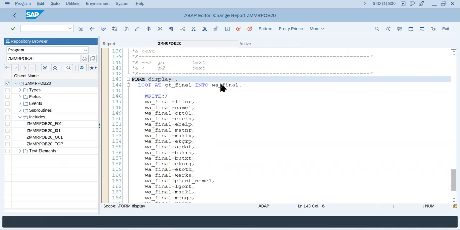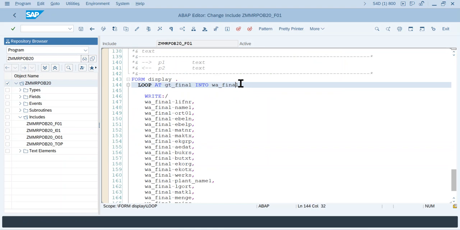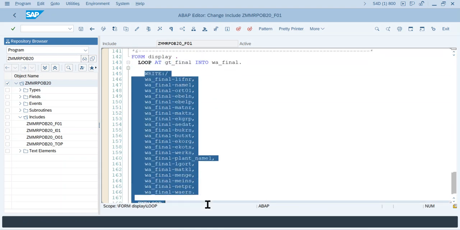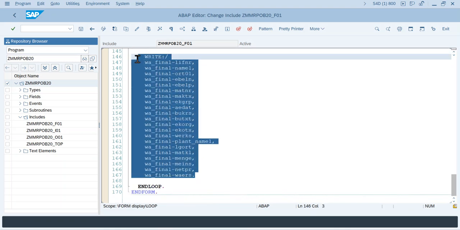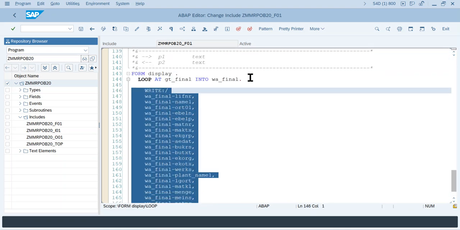I'm looping, reading one by one row data to the work area final. I'm just writing it. Simple. You're asking about filling the final internal table?